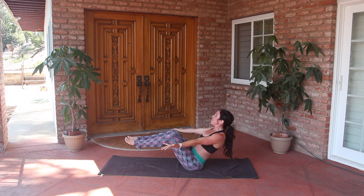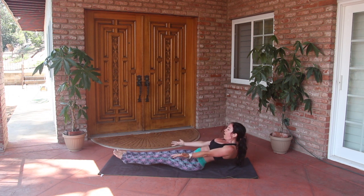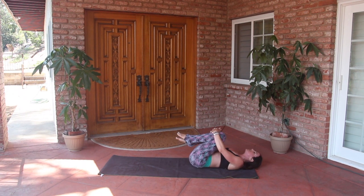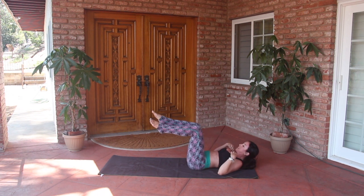And in, 5, 4, 3, 2, 1. Lower yourself with core all the way to your back. Hug your knees in. Gentle rock side to side. Tabletop those knees.